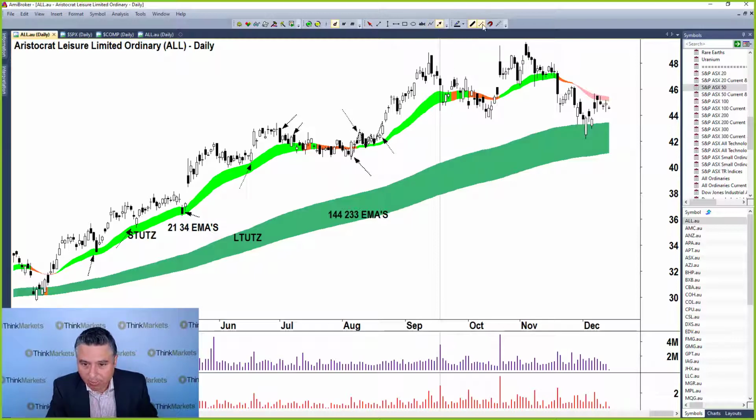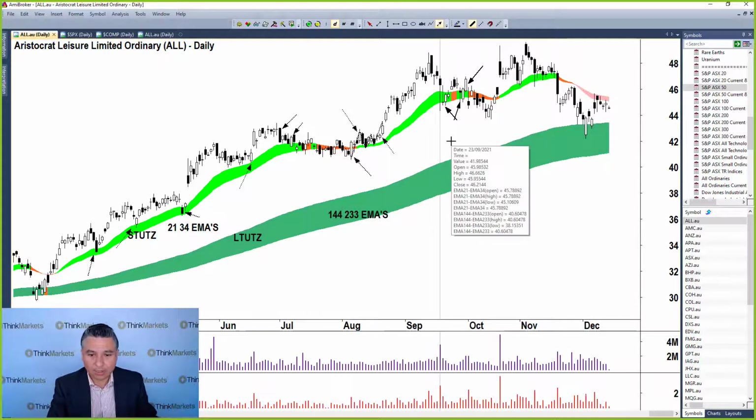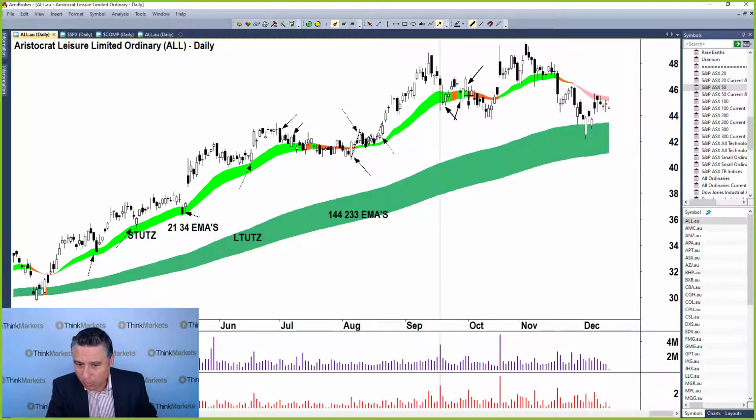Unfortunately, it's probably one that hasn't worked out as well as we would like, but we can see higher peaks and higher troughs through here. We can see some wonderful demand side candles coming in all around in the correct zone, and as luck would have it, that one probably hasn't worked out as well as it could.